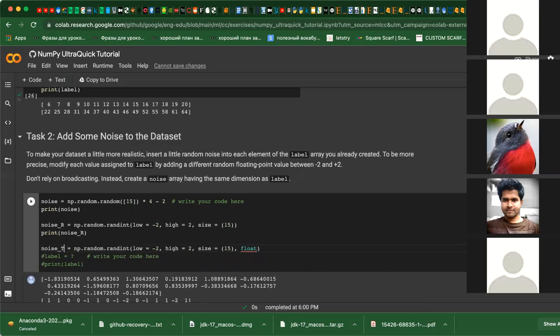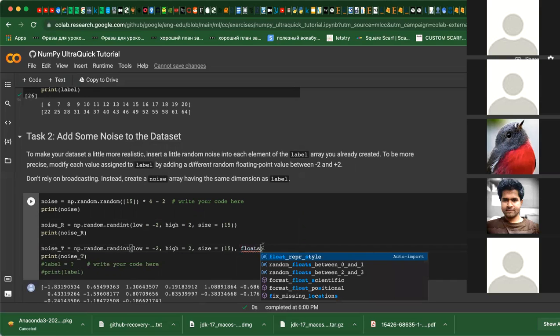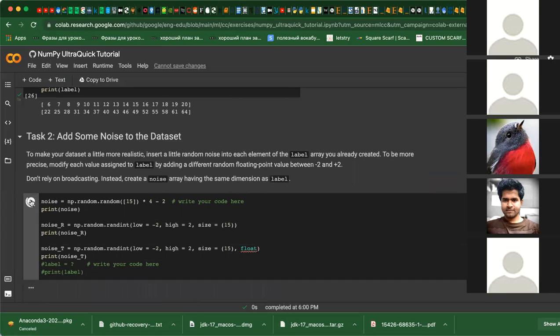It's going to be test, and then we will print it. Float. It can be because we use integers here. Maybe that's not correct.